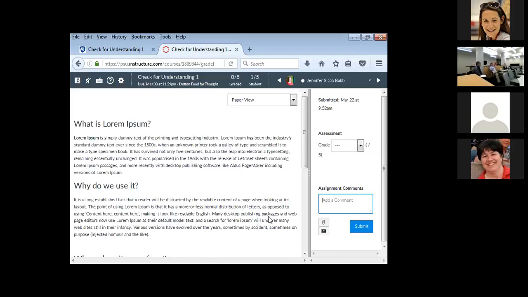Interesting. Is that where you're making the comments? Because there's another place you can put comments up top, too. On mine, they're not just assignment comments, they get attached to the document. I think this is a text entry example, so it depends on how students submit. If it's a quiz or something else, maybe it's a different interface.